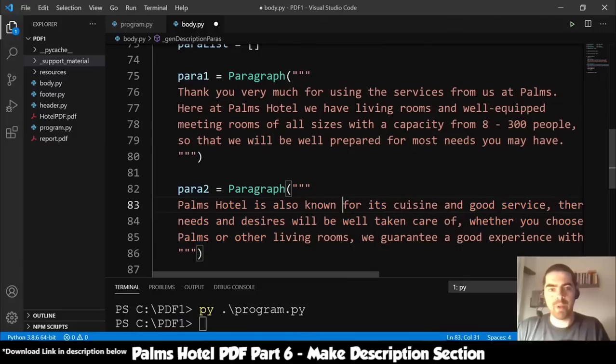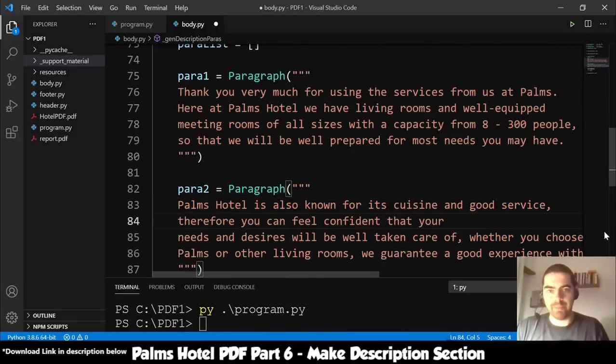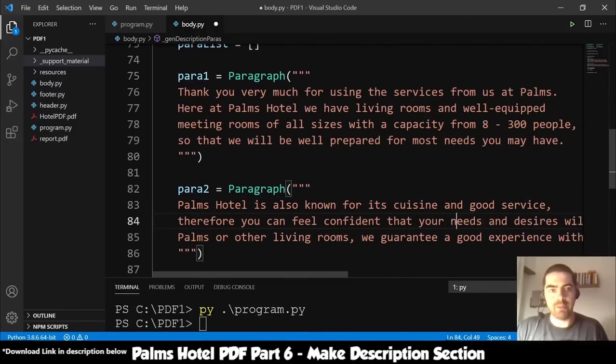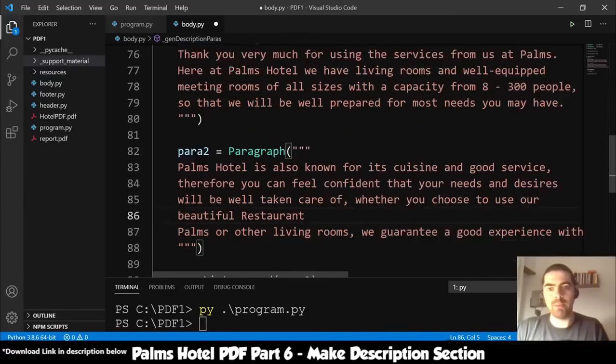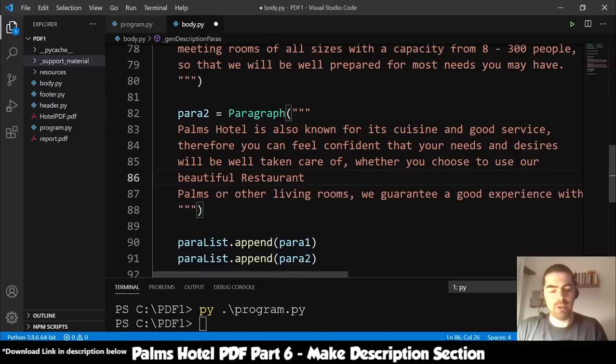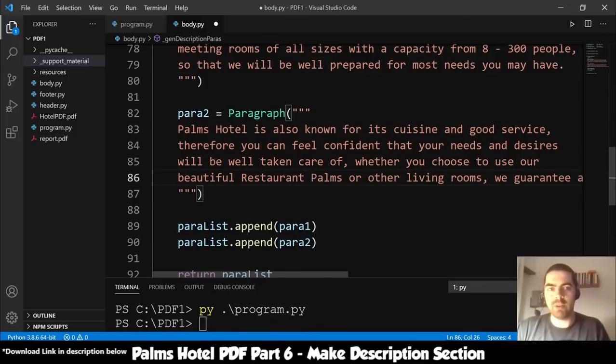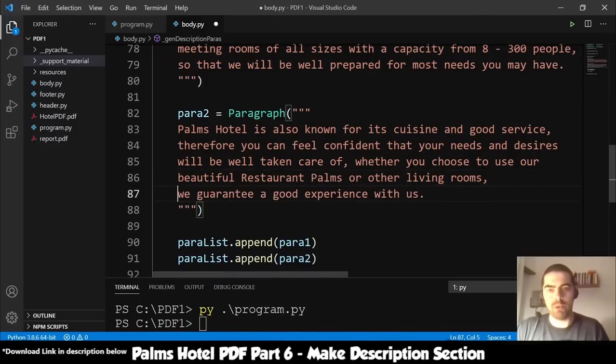Okay, the main idea of this part is for you to practice the paragraphs and learn a little bit more about paragraphs. It is not too much, it is just a little bit more.